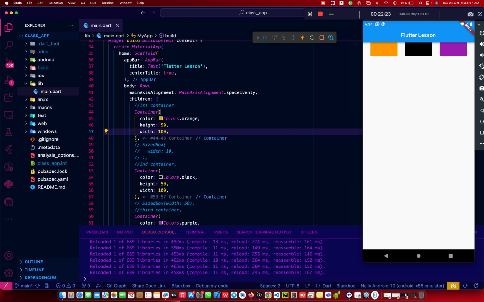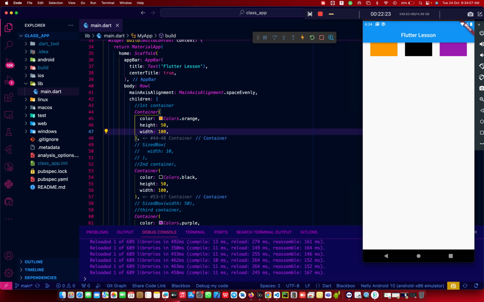I think this is the one that actually changes a lot. So when I say dot stretch in a row, it fills up the maximum height. In a row, for a cross-axis alignment, because I'm dealing with a row, it will fill up the maximum height, right? But it's the opposite in a column. Yeah, and we're actually going to see that.